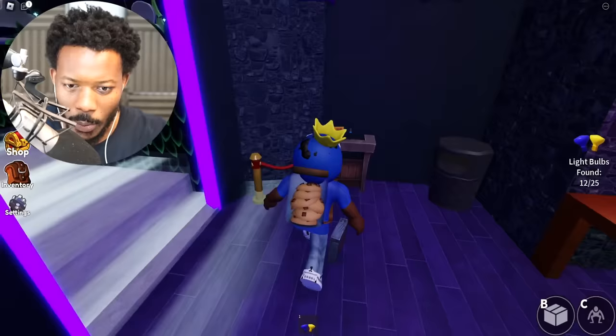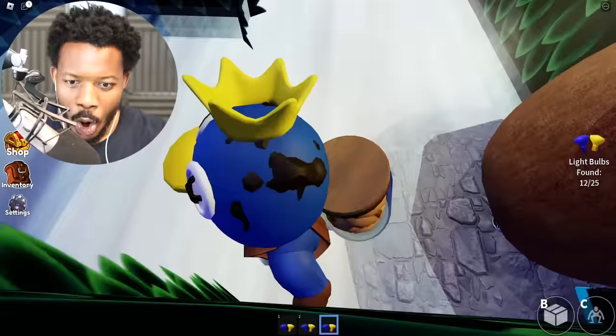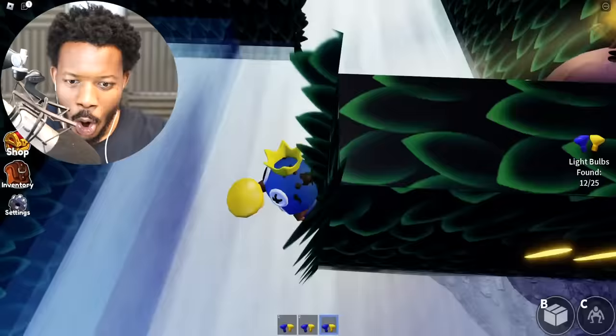Oh, wait, here's one on the table. There it is. There's definitely one here in Purple's lair, right? I'll be taking that. Careful, careful, careful. Ooh, I see another light over here. Go, go, go, go. All right, we got it.